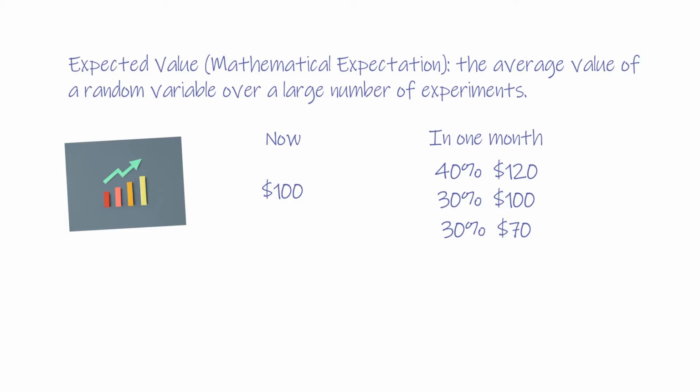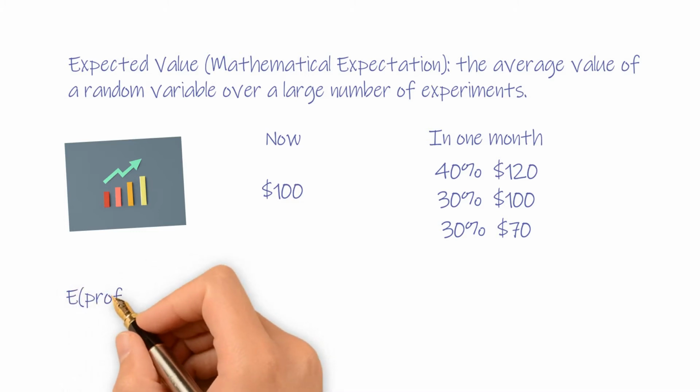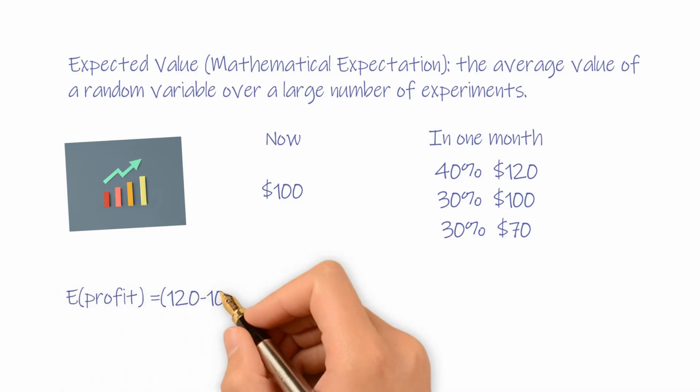For this example, we need to know the expected value of the anticipated gain or loss for that investment in 1 month's time. In statistics and probability analysis, the expected value is calculated by multiplying each of the possible outcomes by the likelihood each outcome will occur and then summing all of those values. Let's find out the expected value of our example.